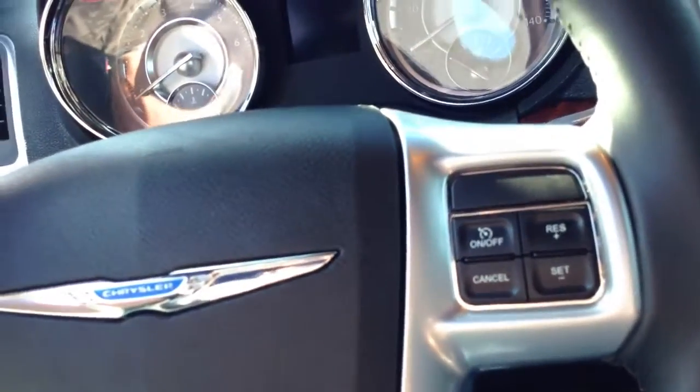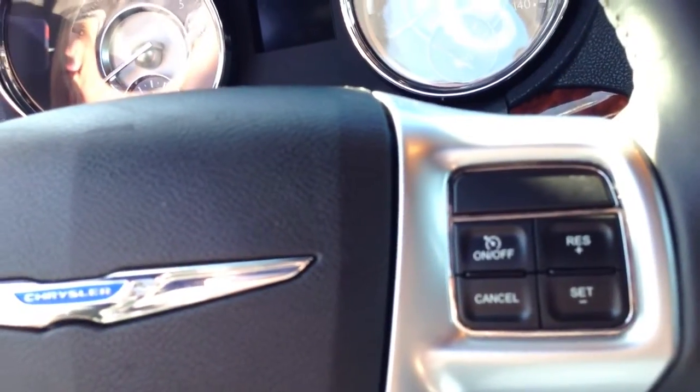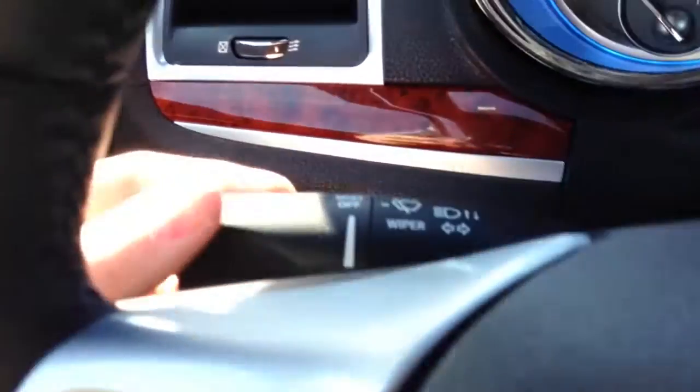The armrest is vinyl — you can tell it's not leather by the way it's wearing. The center console is a pretty nice size with auxiliary and USB inputs, another 12-volt power outlet, and places to store your phone or iPod. It does not power slide. You get a manual tilt and telescopic steering wheel, which is really nice. I like the driving position in this car — you feel very low and into it.